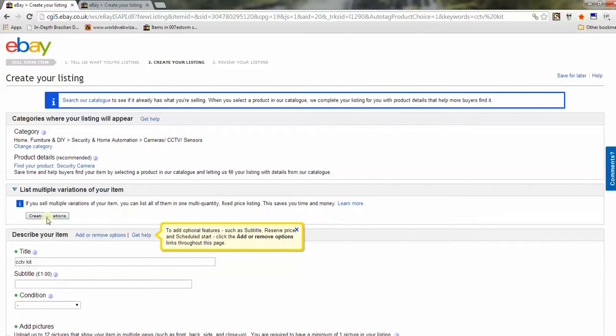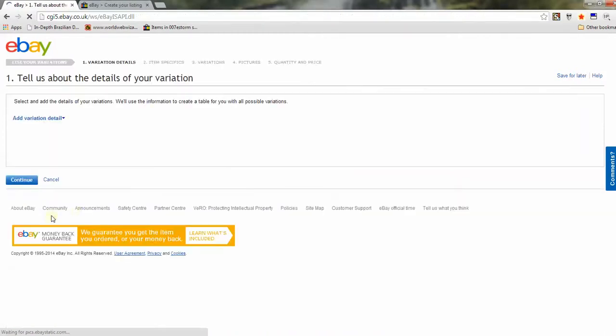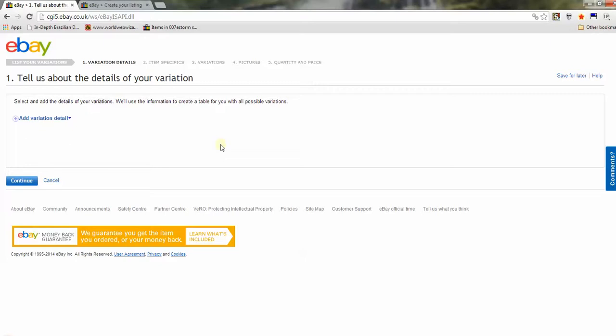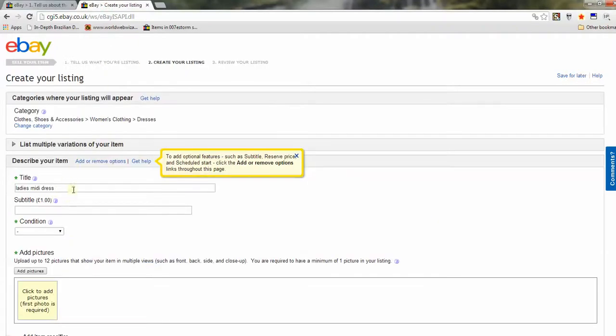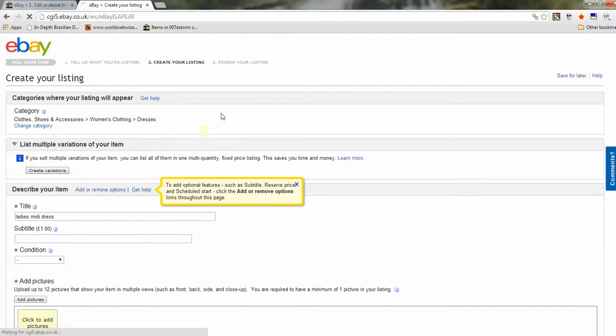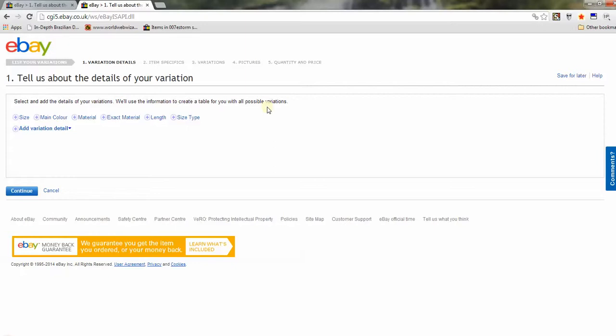What I'm going to do here is create, for each of these listings, two sets of different variants, which on the CCTV listing would be one for different numbers of cameras that can go with one 4-channel DVR, and under the ladies' dress it would obviously be different colors or patterns that can go in different sizes.